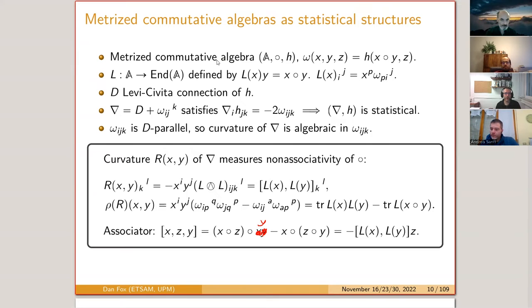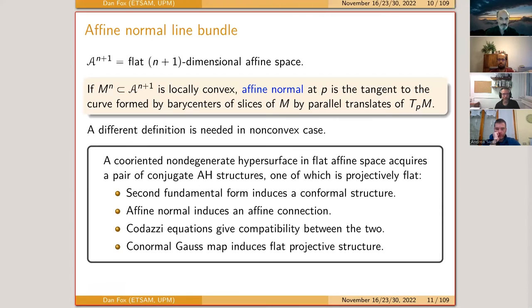This right here is too general an object, is perhaps the way to say it. But actually, a statistical structure is an obscenely general object also. I mean, it's far more general than a Riemannian metric or an affine connection. All right, so these are very general things. So one needs some equations to say anything meaningful.